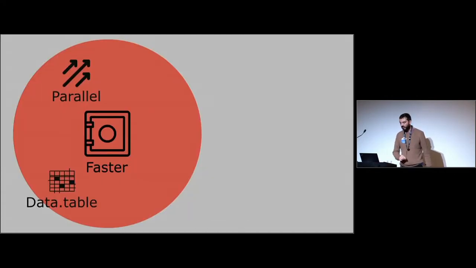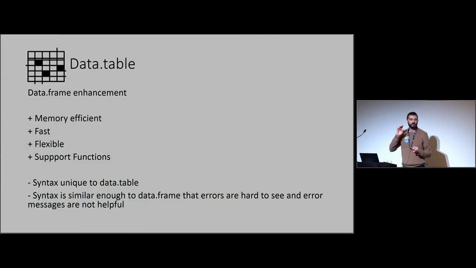And in this case, one place to start, because it is a hard problem in general, is with Data.table. I've made good use of Data.table because it's a data frame enhancement that adds a ton of memory efficiency. It's much faster. It's quite flexible. You can do a lot of statistical analysis on your data frames as well. And it provides a lot of supporting functions like an extremely fast CSV reader. And in my case, I needed it for this transpose function, which I'll explain in just a moment.